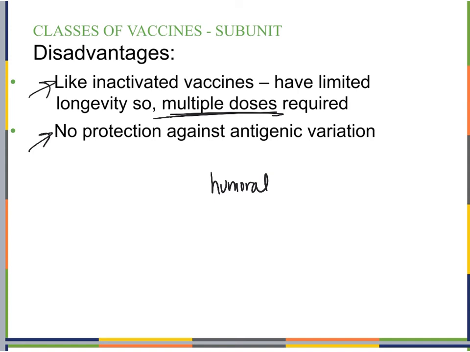So we're just taking the pieces that look the way they do now and putting them in the body. Now, these pathogens could, over time, change the way they look. Remember, antigenic variation. And then, therefore, at that point, even if we had gotten the vaccine, it's not going to do anything for us. So we can't account for that. There's no protection for that. So we are only able to take these little tiny pieces and say, now you are immune to this. But that doesn't mean if it changes in the future, we can do anything about it.